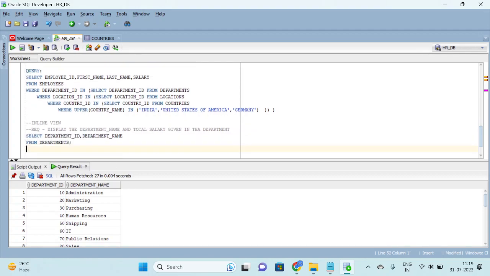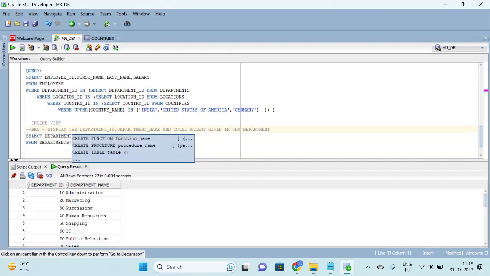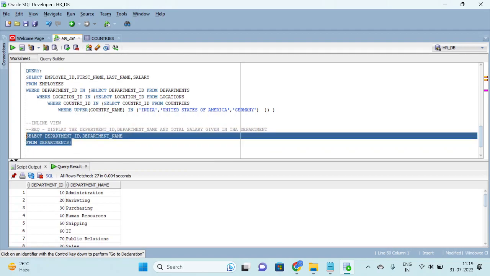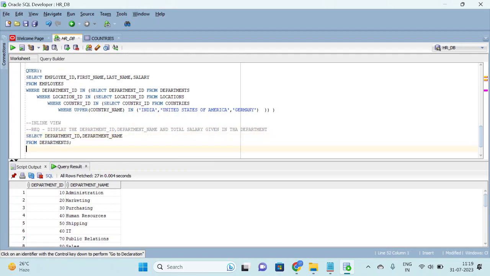So I am getting department ID, department name from the departments table. Okay, so some 10% or 20% of the query is completed. So the remaining 80% I have to work. What do I have to do? I have to give this particular department related total salary.